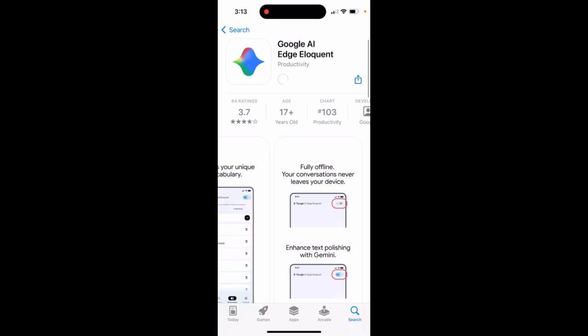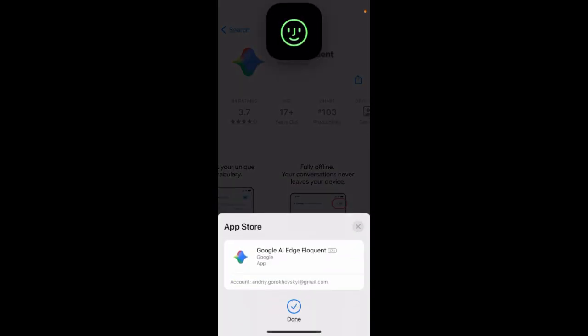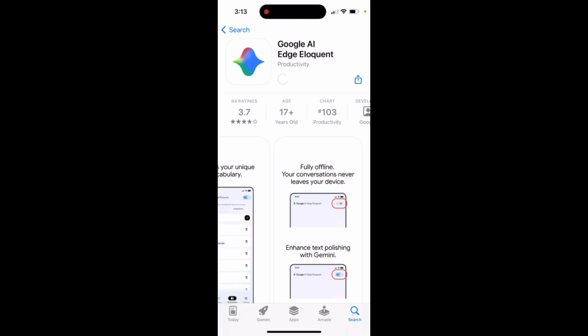So, another app which is using Gemma 4. There is a separate app from Google called Google AI Edge. This one is Google AI Edge Eloquent. So let's just open this one up.